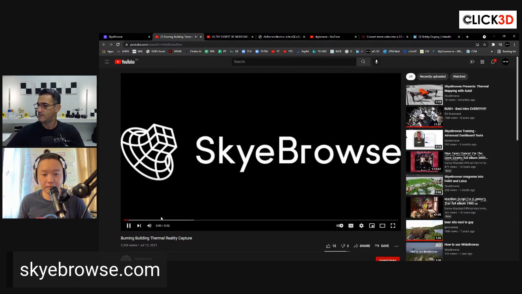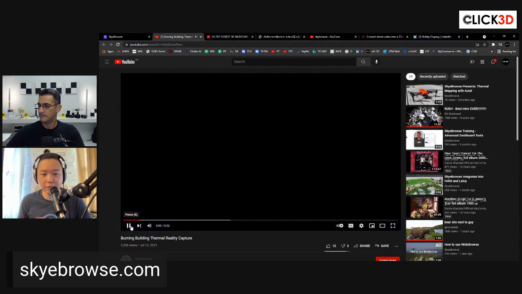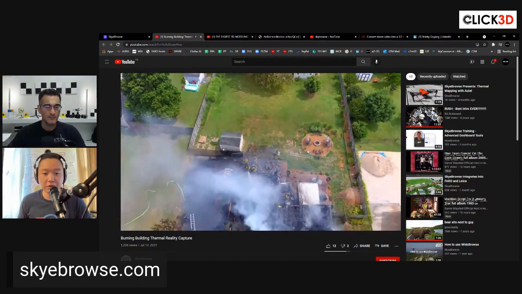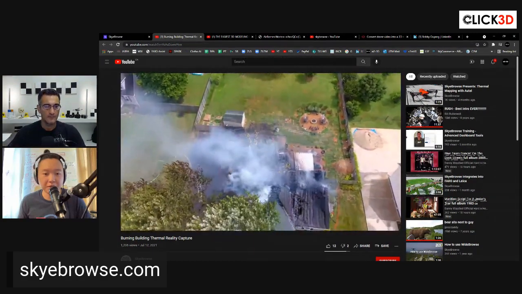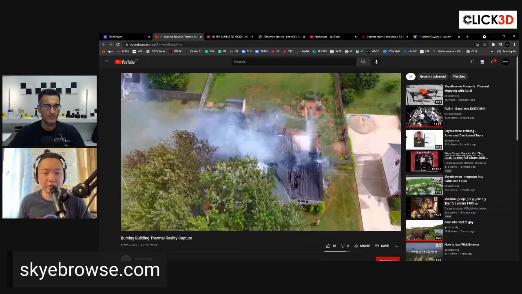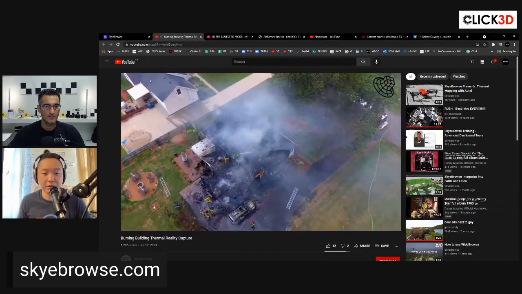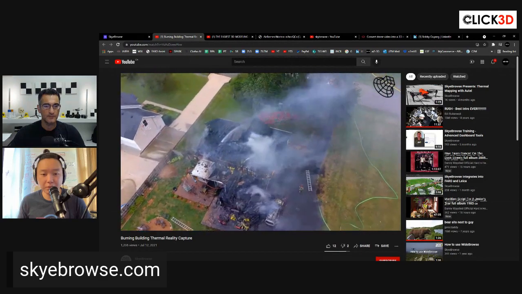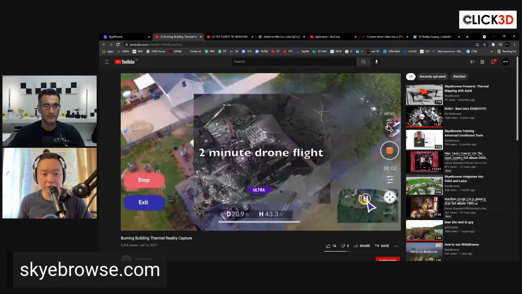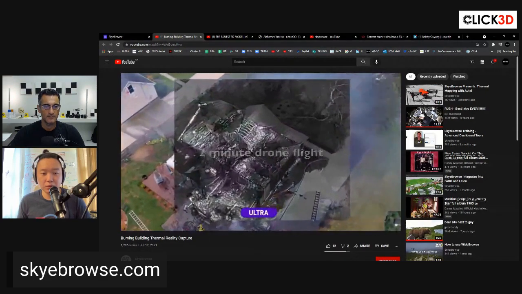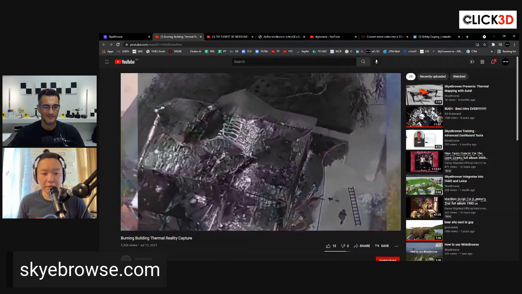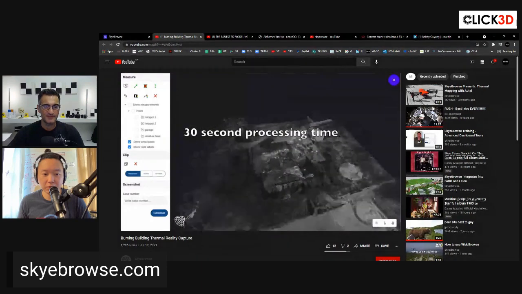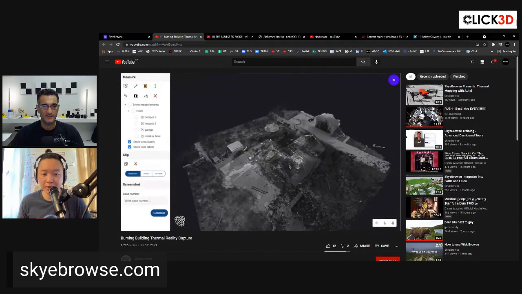So this is our thermal mapping. This was one week after we released our product with Autel. Basically, you can see this is a live structure fire. You can see water cannons going up. But pay attention to all the smoke right there. With the thermal video, with the white hot isotherm and the FLIR camera, you can see that there is no smoke whatsoever. And that's because thermal video sizes are so small, it only takes about 30 seconds to process.